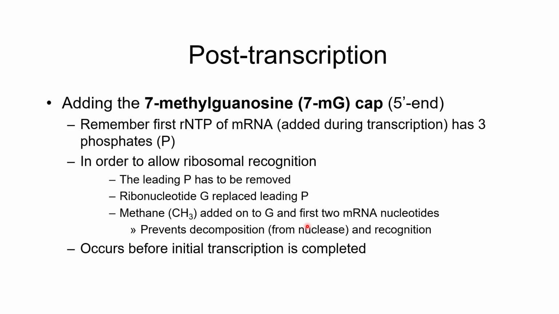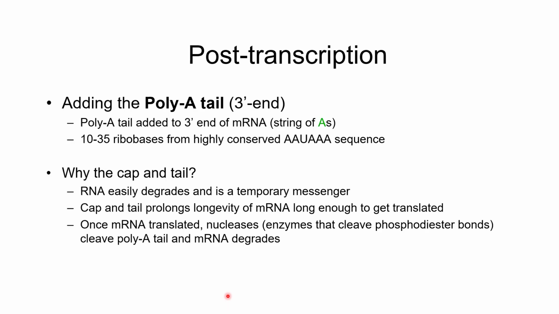and those methyl groups prevent decomposition from nucleases. These are enzymes that break down RNA. So we're adding stability, and we're giving it a recognition site that the ribosomes in the cell will recognize and say, oh, that is an mRNA, let's bind to that. Okay, this capping actually occurs usually before transcription is even completed.